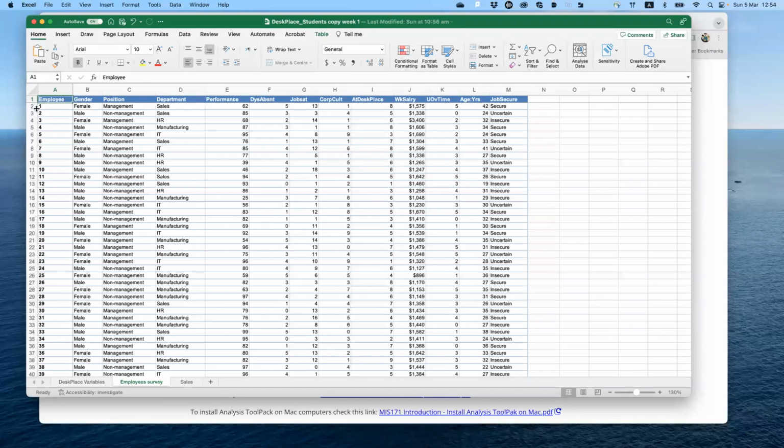In any Excel sheet, you can see that we have a name or an alphabet for any column, and then we have rows. And if we look at each cell, we can see that it has an address. It is B1, this one, or if we look at this one, it is D5.